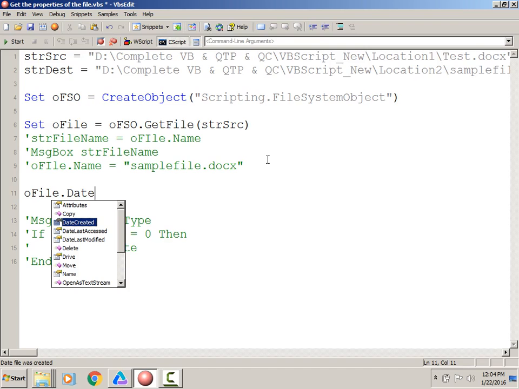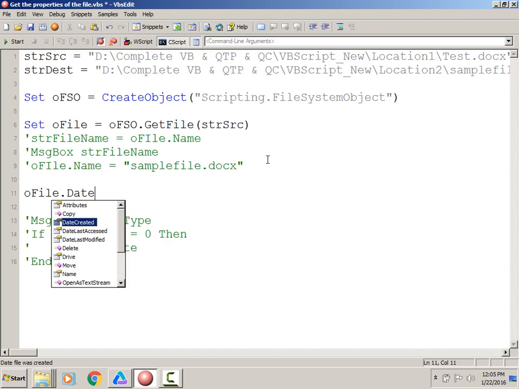Okay, so this is about working with files in the file system object, and we also have working with folders. We'll do that tomorrow. Working with folders may not take this much time, because there are many things that we had to do here. Working with folders is like this. Probably you need to create a folder, or check whether a folder exists or not, or copy the folder from one location to another, or move the folder or delete the folder. These are basic actions.